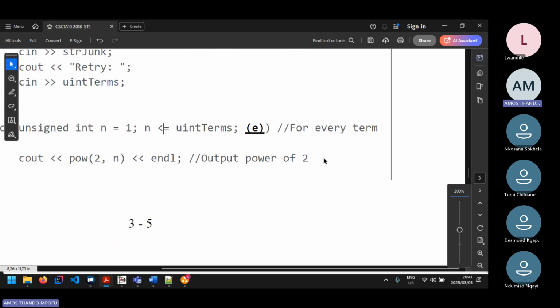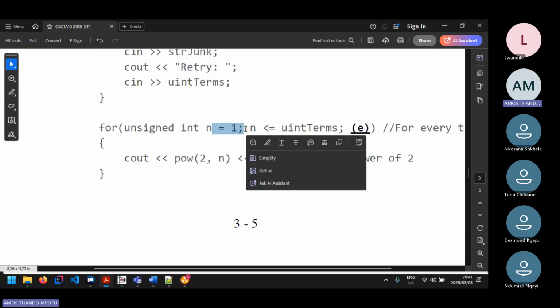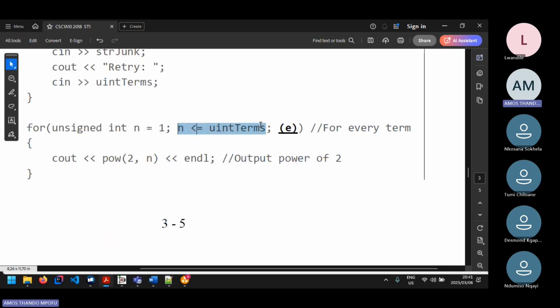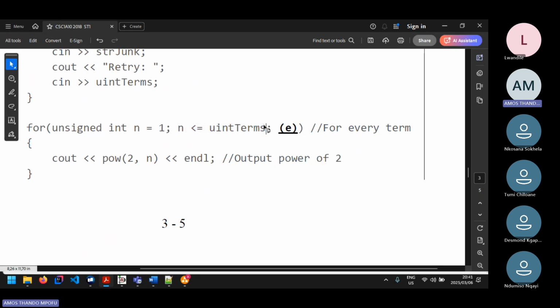So here they said for every term. So remember, for every term, you start counting from 1, and then you keep on checking, have I reached my limit? So let's say I want to count to 30. I'm going to put one finger up and say 1, and then you check, is 1 equal to 30? Nope. Then you continue counting. You raise your next finger. 2, and then you ask the question, is 2 equal to 30? Nope. So I can continue counting.